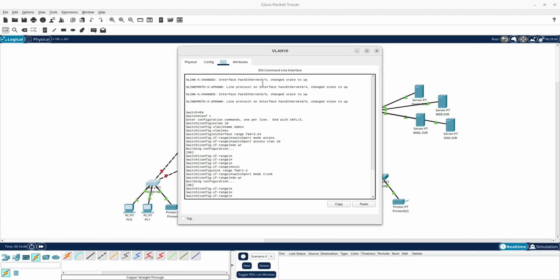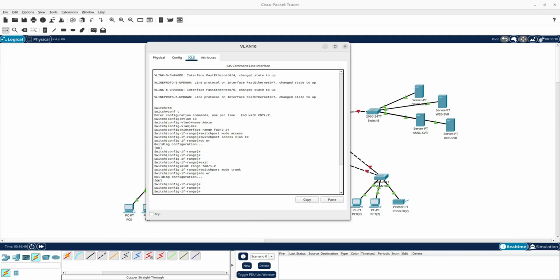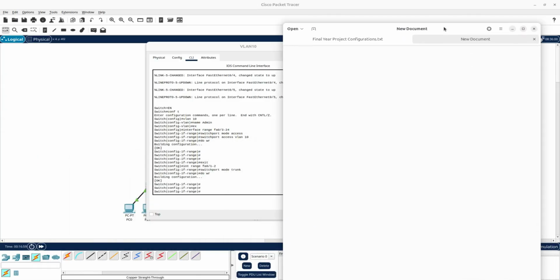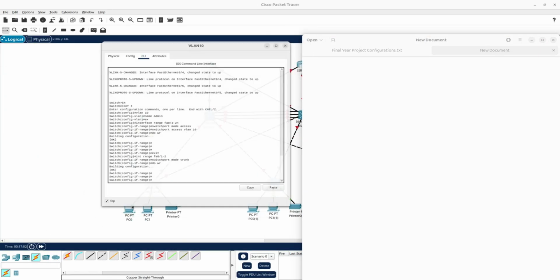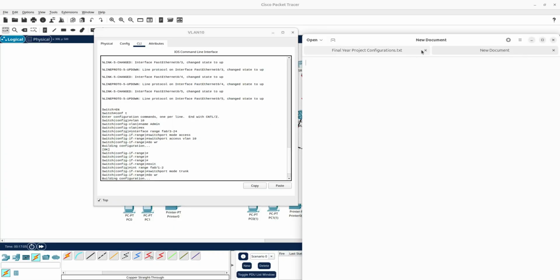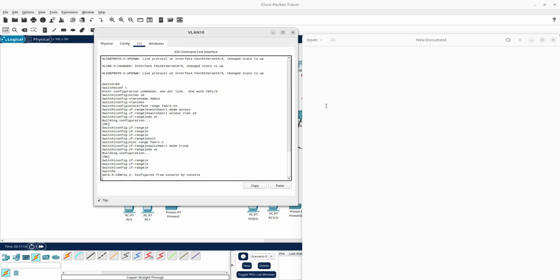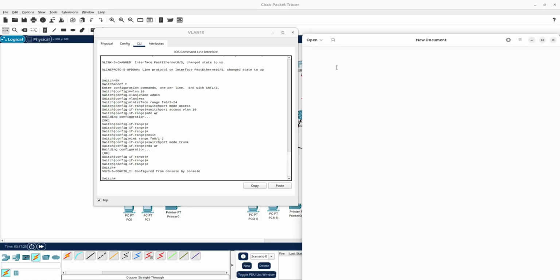So after getting these write-ups, now we have to just do copy and pasting, because I really don't like wasting too much of the time. I'll just put it at the side, copy and pasting. So let me close this and then have our copy and paste section here. So what we are copy and pasting is this interface range 0/3 to 24. Control C. Then we'll copy, paste.